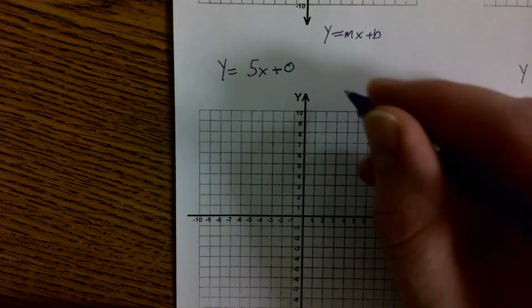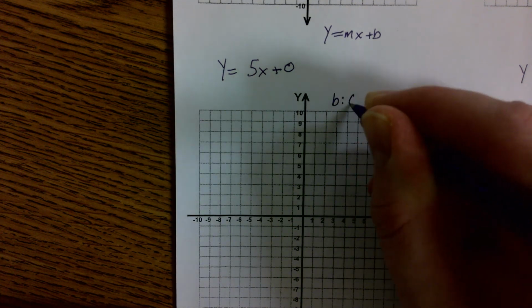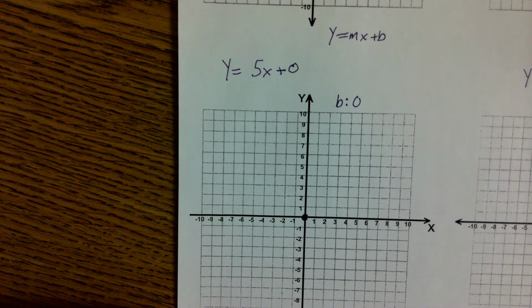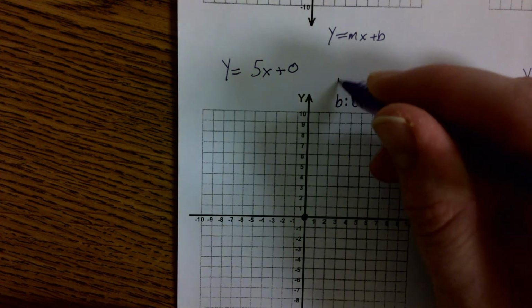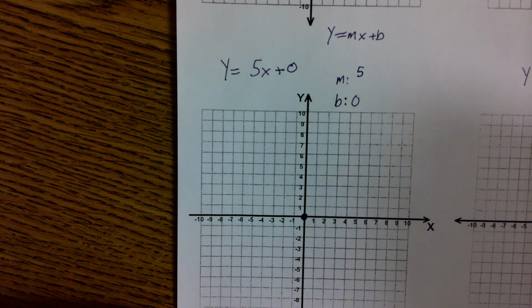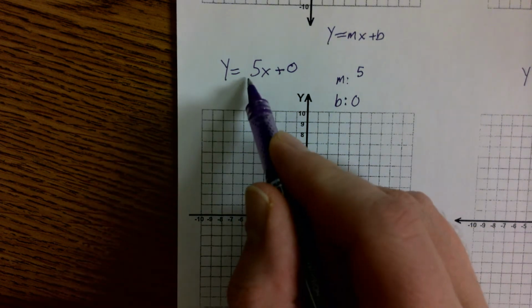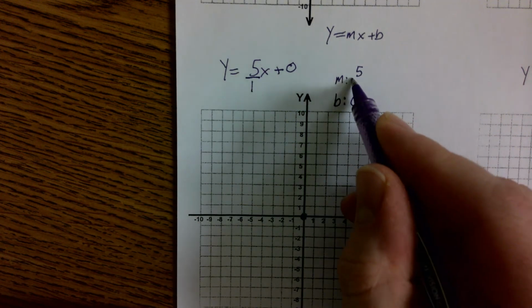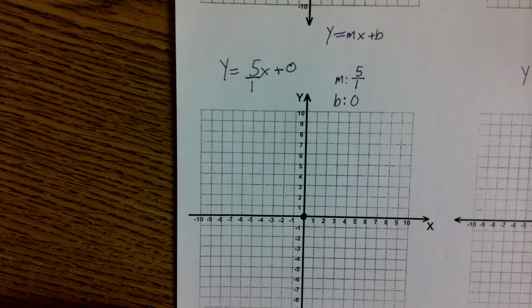That means my starting point is at the origin. My starting point is going to be right here. Now, for the second part, for my slope, our slope is 5. But the slope, remember, needs to tell us how many up or down, and then how many left or right. So it's best when our slope is a fraction. And any whole number can be written as the whole number over 1. And that's what we want to do when we have a whole number slope, is we're going to write it as a fraction over 1.